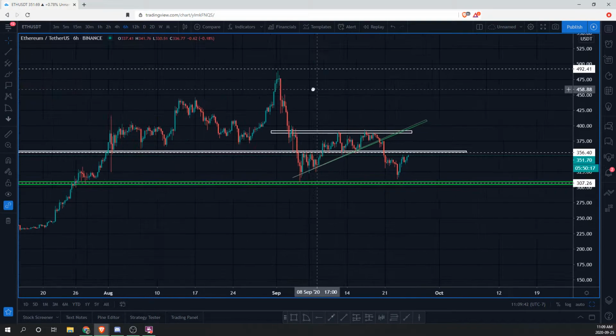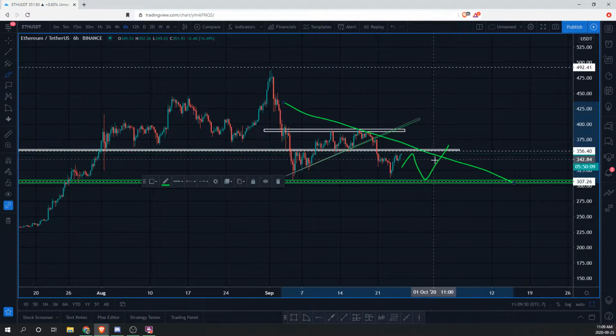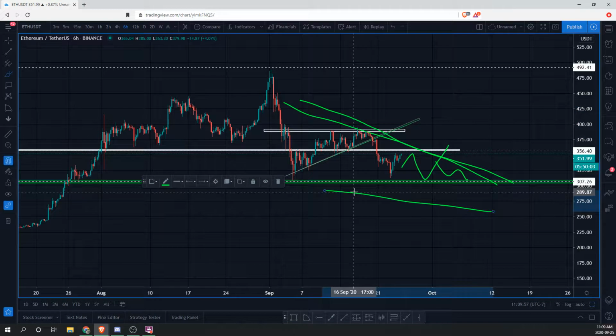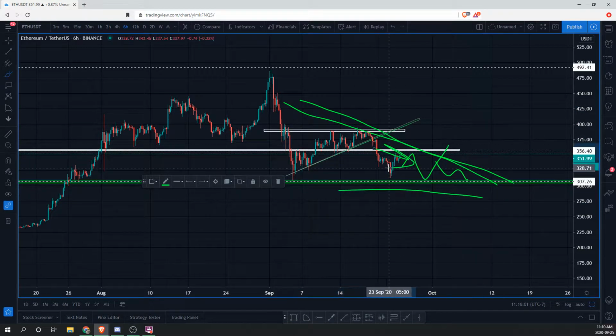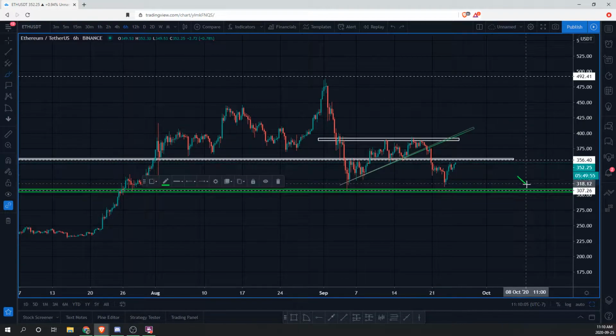So right now, that's what we're looking for, a potential double bottom, kind of like that. And then what we could also see is a potential squeeze happening right here. So then we could also see a descending triangle formation right here with the key level. Key level of support right around here. So then the contraction will be going deeper into the apex right around here.